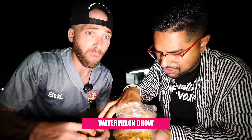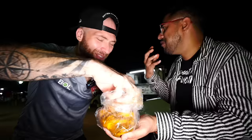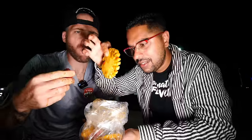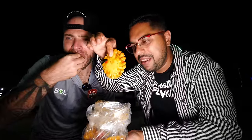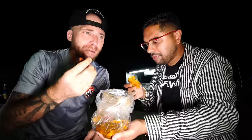I'm gonna try the watermelon now. I haven't had that yet. Spiced watermelon. You know what I got from it? It's like reminiscent feelings of gazpacho. Gazpacho. Look at this. Oh, baby. You could see that sauce. Oh my gosh. What's that? I have no idea. I see magic fruit. Oh, it's a prune. It's like a hard prune though. Very meaty.